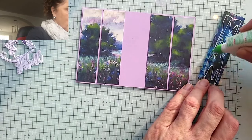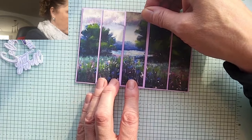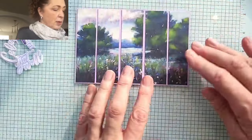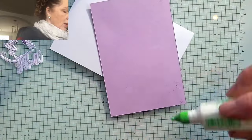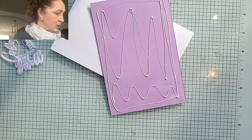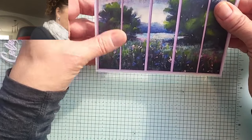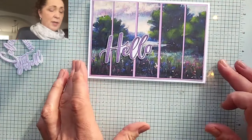This is a great way to add interest to your card. Now we're going to put it on the large Memories and More card with that nice white edge all the way around. Then we're going to pop up the hello. Just look at the corners - make sure the top corners are good and the bottom corners will also be fine. Here is the hello that I could put on just like so - that looks great!